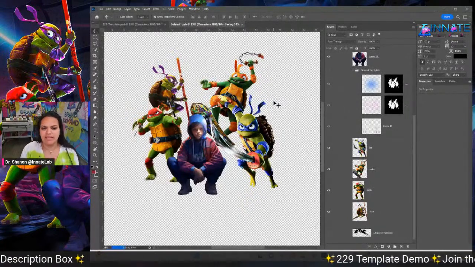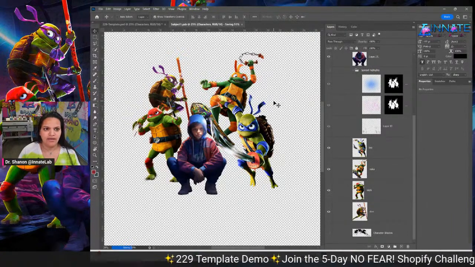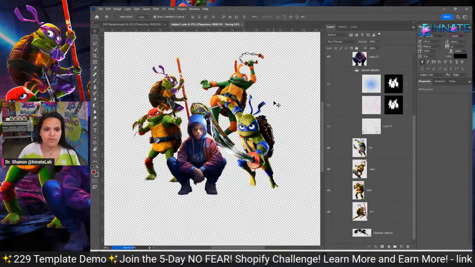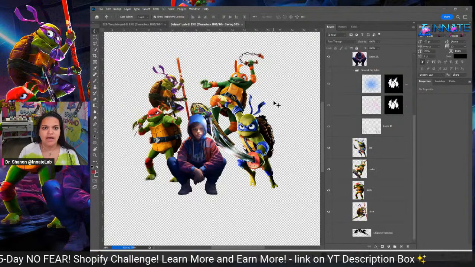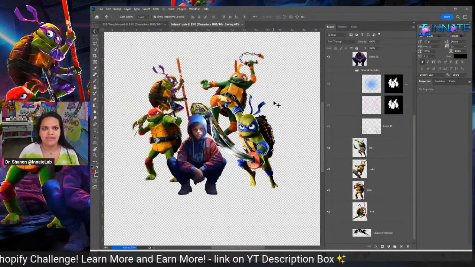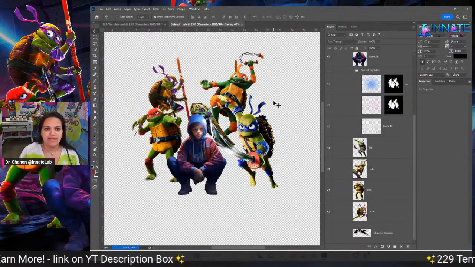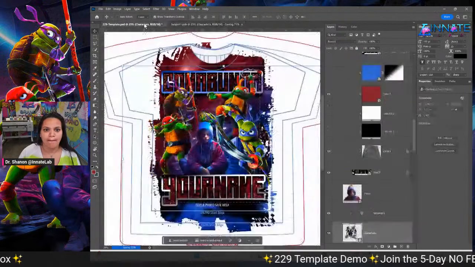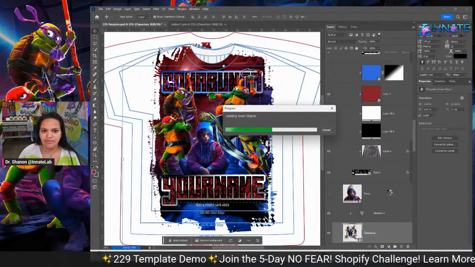Some of us may think these are very subtle settings, but those are things that a lot of photographers do in Photoshop, and what you call your photoshoppers, the touch-up artists, do these types of effects because that's what makes an image look more realistic and more cohesive if it has matching lighting, matching shadows, and that sort of thing. Okay, and I'm just waiting for it to update over here.